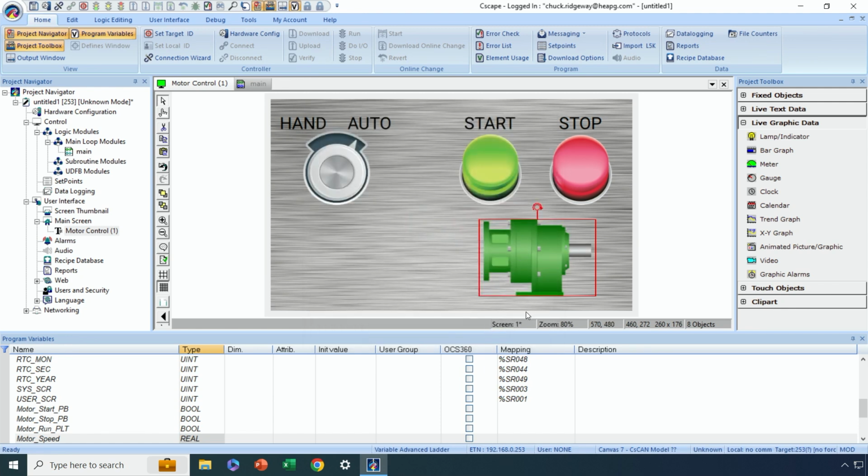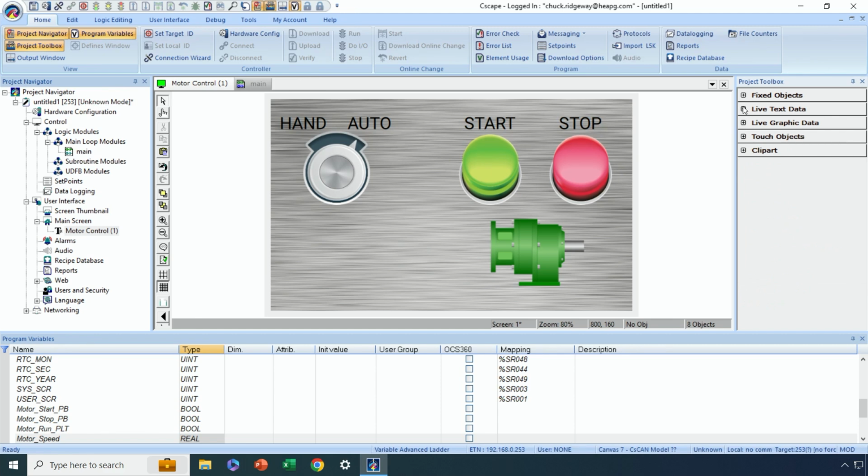Now, I think to make it even more clear for the operator, I want to have some text under here that goes from running to stopped or stopped to running. So let me make this a little bit smaller. So I have a little bit more room there. You can see it kept the aspect ratio nice. Okay, I'll put that where I want it. And then let's put a text table here. Okay, so it's not going to be fixed text. It's going to be a text table.